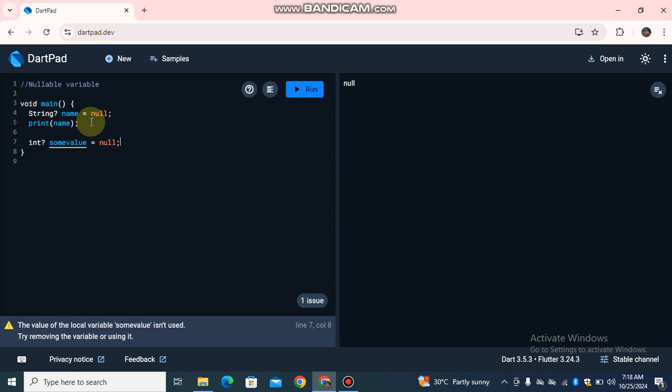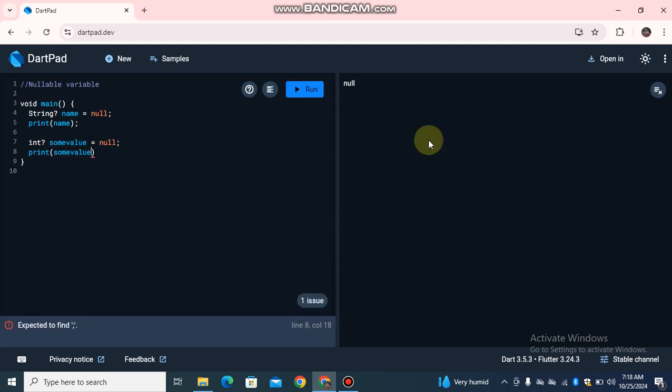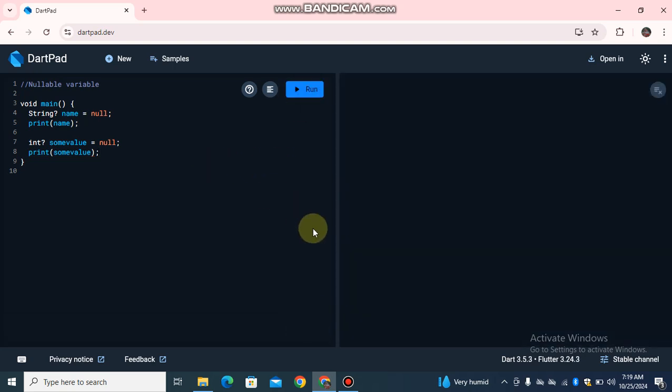Now let's say I want to print some value. Now when I run this code, it doesn't go. Why? Because I don't have this semicolon. So now when I run this code, it goes.